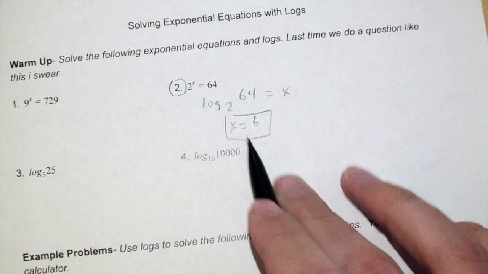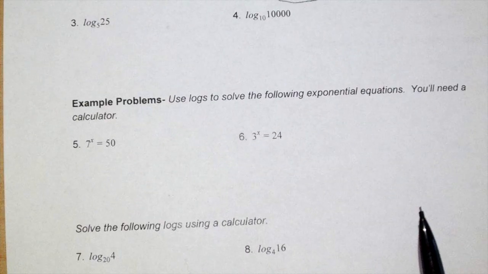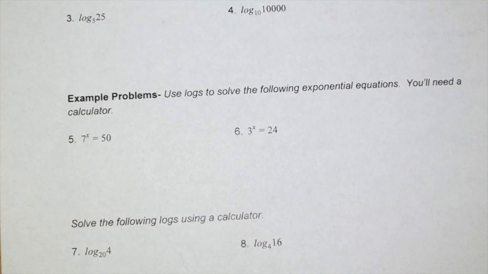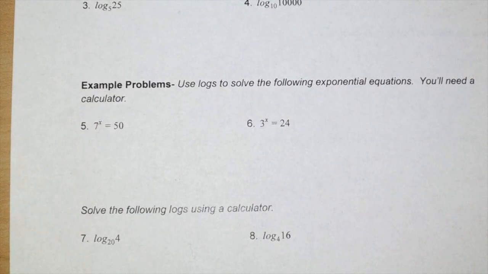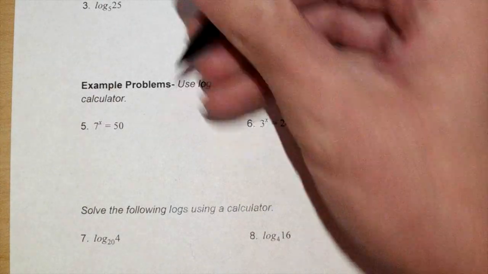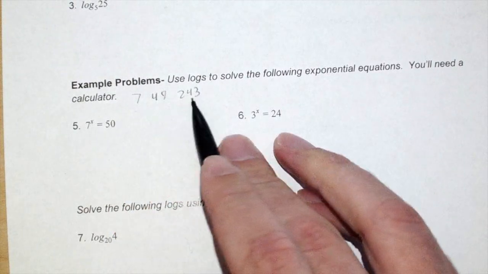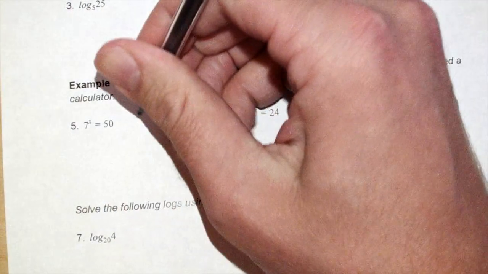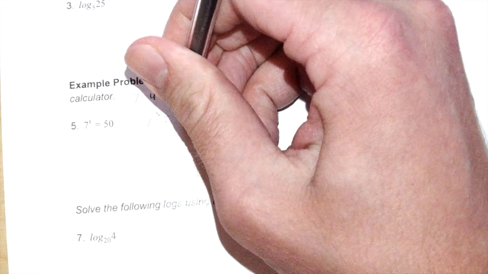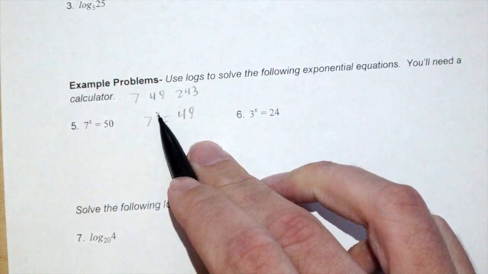Now what we're going to look at for number 5 is what happens if the question isn't so convenient. When we see 7 to the x equals 50, we couldn't just say 7 times 7 times 7, or 7 times 7 gives us 50. It doesn't work out. If we write the factors of 7, 50 is in between these two. If this was the question, the answer would be 2.